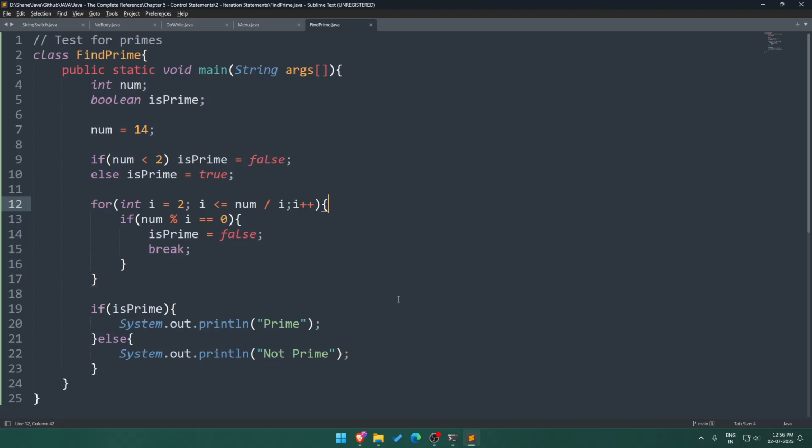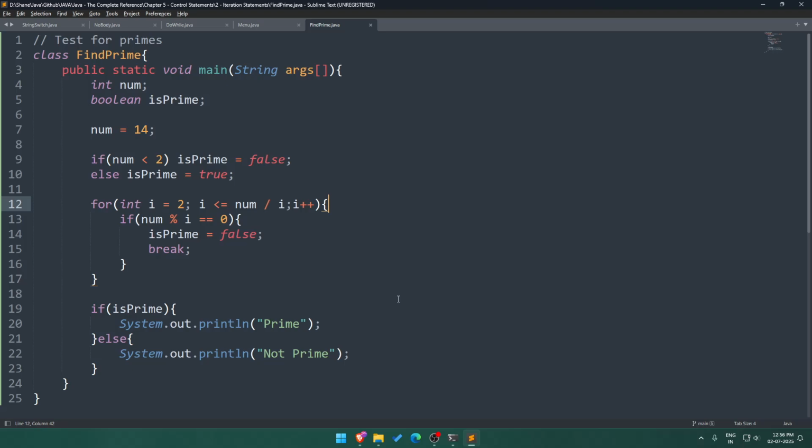Okay, this is interesting. One of the most common variations involves the conditional expression. Specifically, this expression does not need to test the loop control variable against some target. In fact, the condition controlling the for can be any Boolean expression.